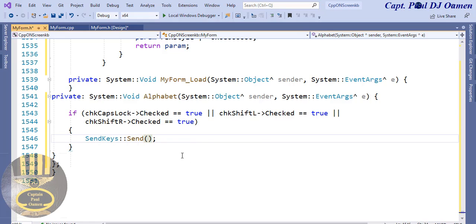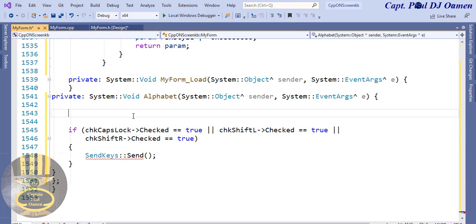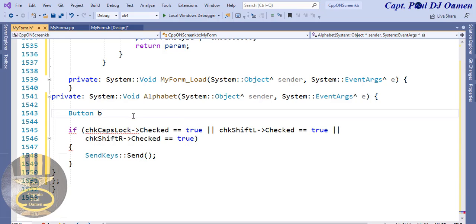But first of all, because I have grouped all of those buttons, I'm supposed to create a button object here. I'm just going to call that button object b.